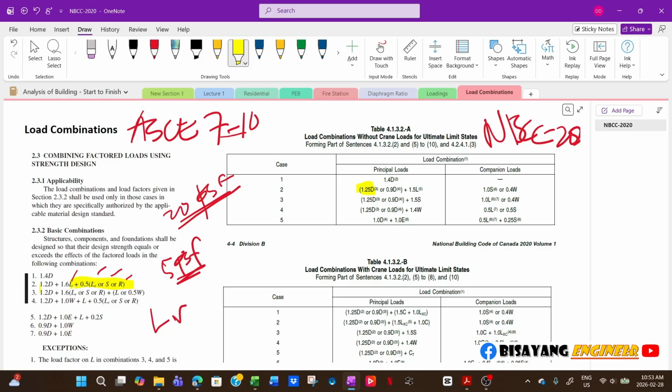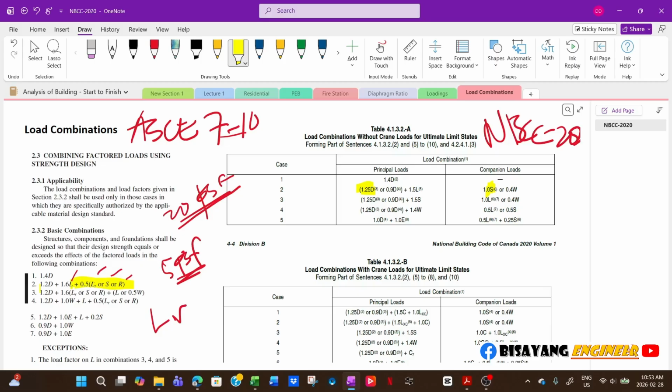Because in Canada there is no location where the snow load is less than 20 psf, the roof live load is basically disregarded, and it's always the snow load, because snow load governs.